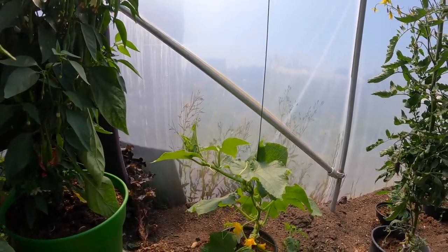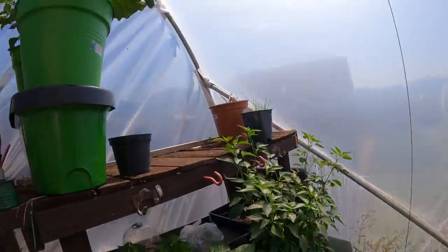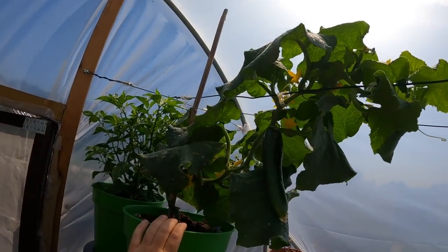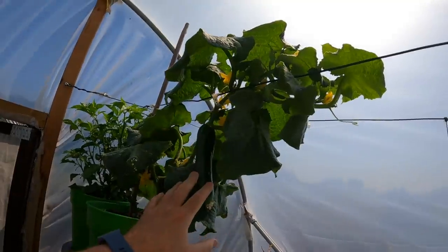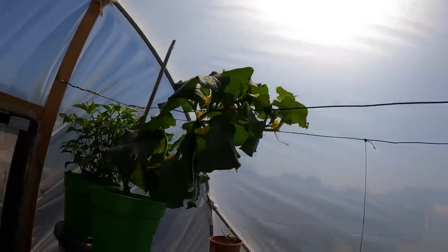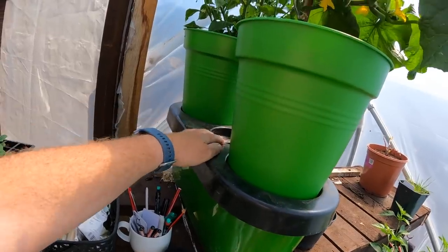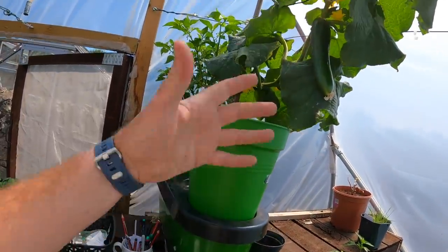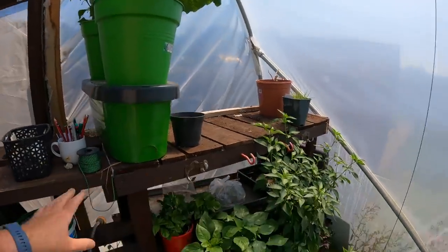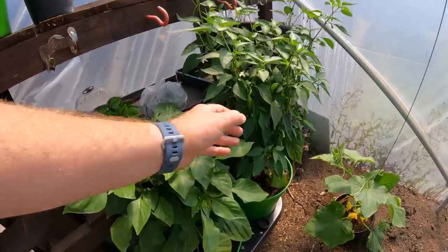I put a professional grower's cucumber in and it won't be long before we're getting cucumbers off that. Speaking of cucumbers, this is a Beth Alfa - I'm not sure how you pronounce it - sent over by Stan, a local allotment grower. I've had about three cucumbers from this plant already, and the intention is to trail it right along here using that Duo Pod grow thing from Greenhouse Sensations - you've got water and feed in there, like a basic automatic watering system. When I'm watering I also give them a feed from the top as well.